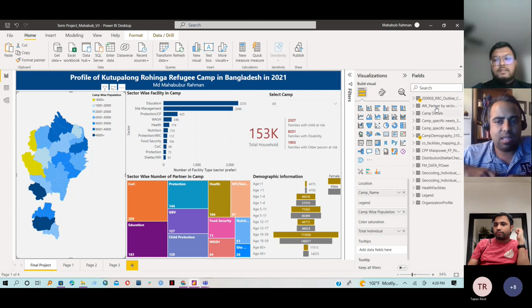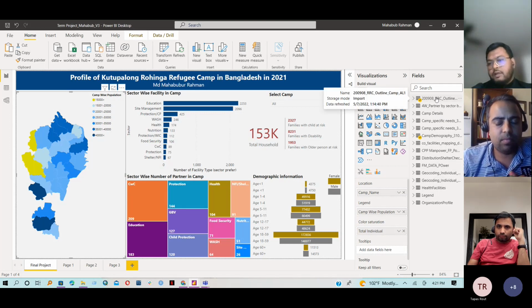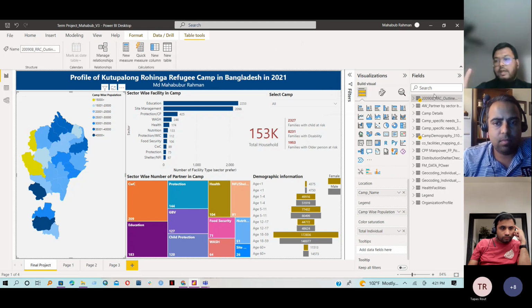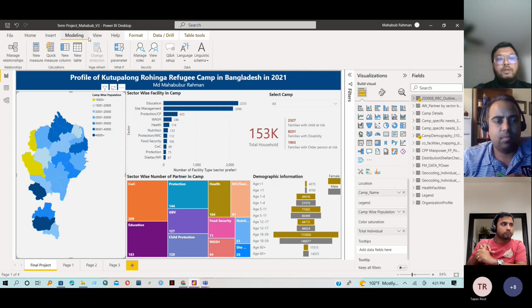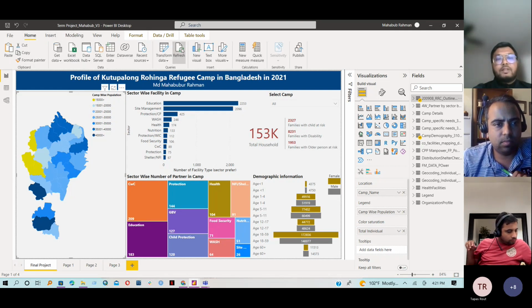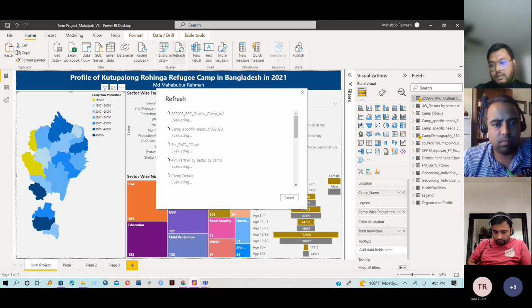Like this data is linked with this particular table. You have to make them real time. If you collect data from Kobo and other sources, you have to link directly with this file. This is a particular type of file, like an Excel file. If it's automatically updated in that file, you only need to refresh, and that will automatically update. If it gets a new data set, it will update all those files.